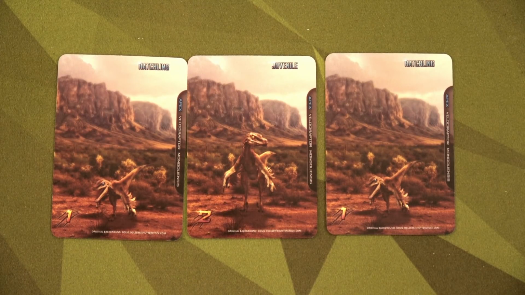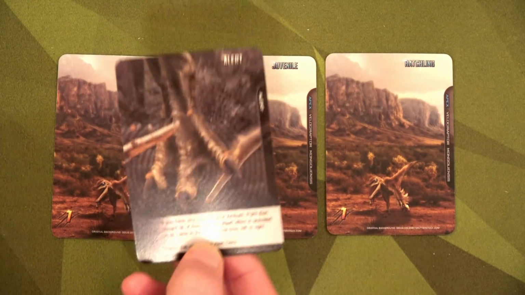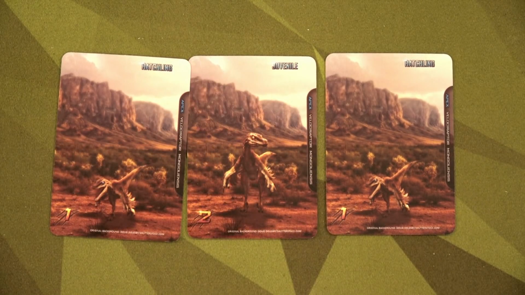What I could do is hatch some eggs and maybe hope that I could get some more hatchlings, but I think I've gotten a lot of those, or maybe even all of them. So instead, I'm going to place these 3 in my ambush point, and I'm going to gain an alert card, because now these alert cards aren't nearly as bad as I thought, and with my discard pile being empty, I don't think I'm going to have to worry about them being there next round.